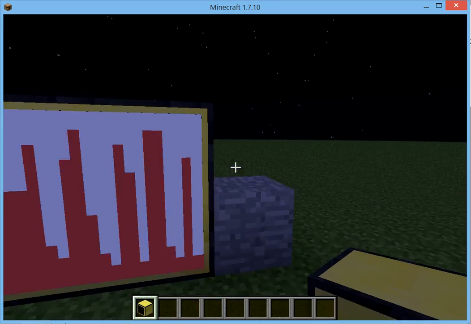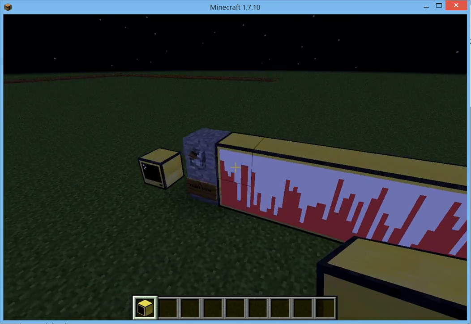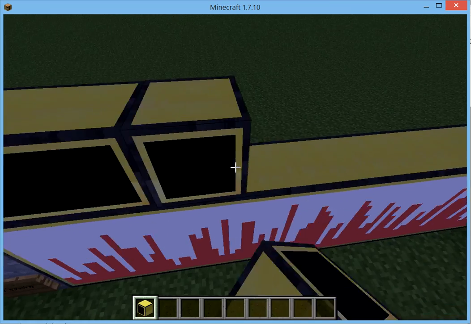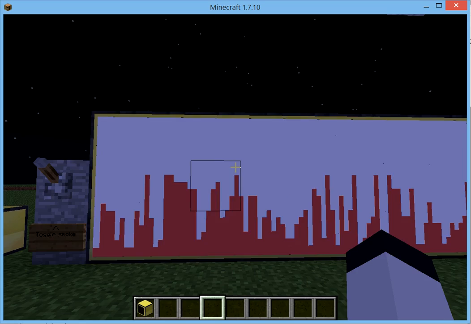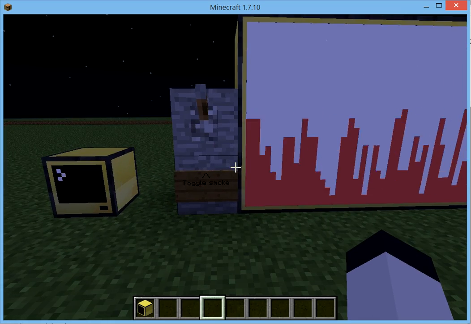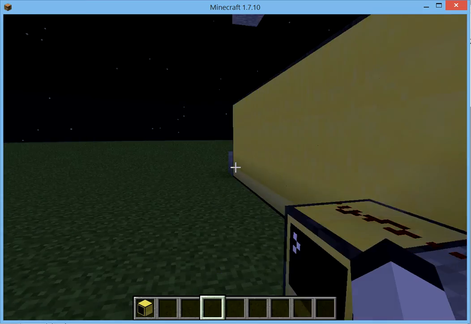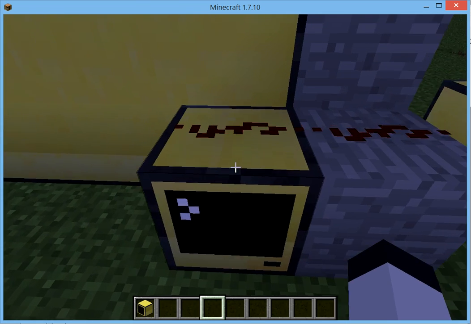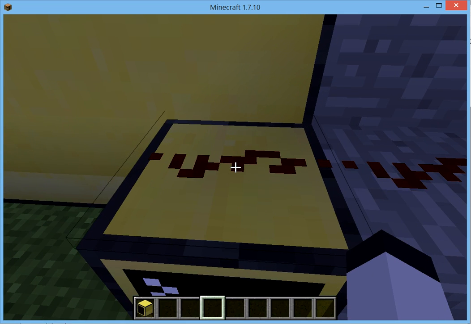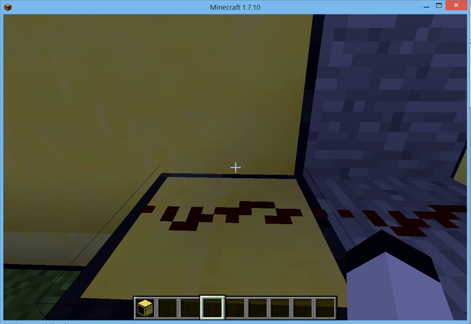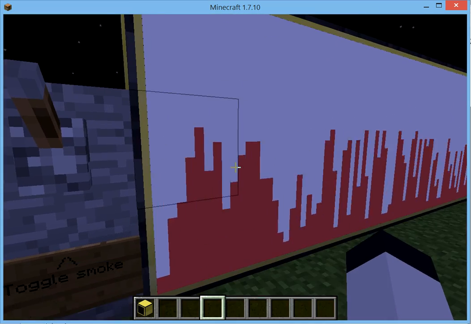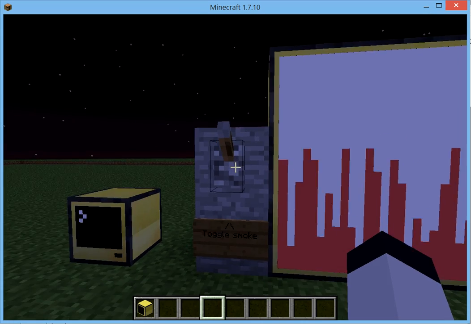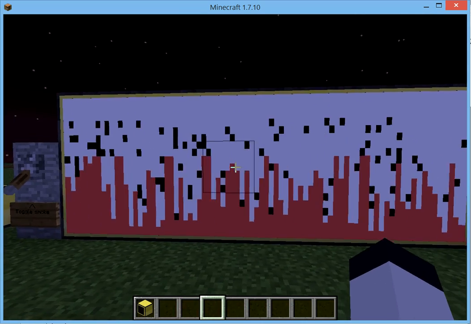And these stones are to mark the maximum size, and you can also expand up, but that doesn't really have much of a use right now until you flick this lever, because what the computer's doing is every single update it checks if the redstone input of the top side of the computer is on, which means if we turn on this lever, the computer will do something. So let's flick the lever. Yes, now it will generate smoke.